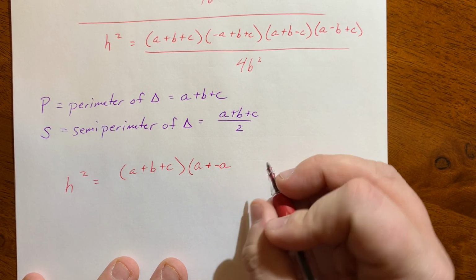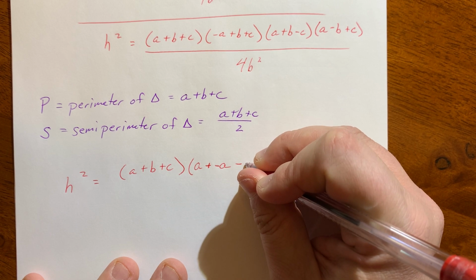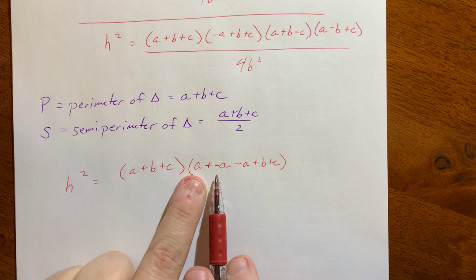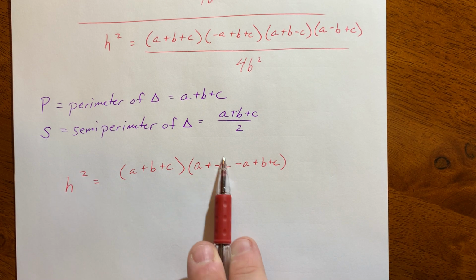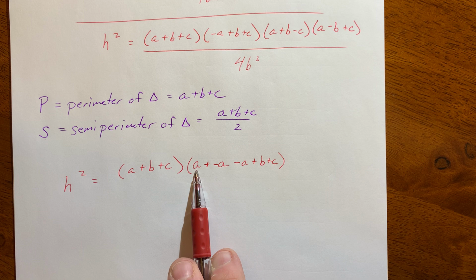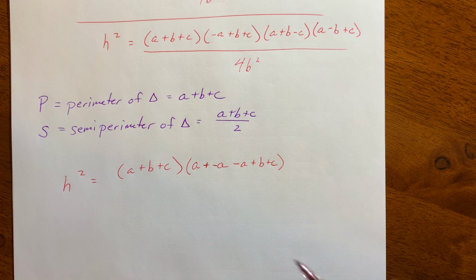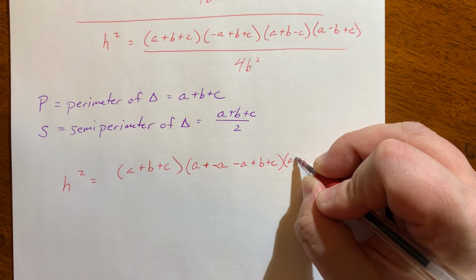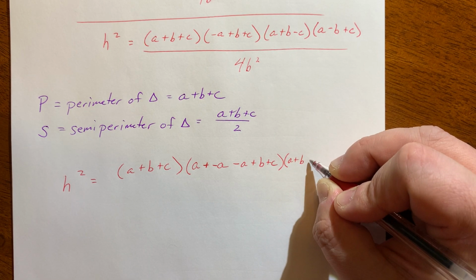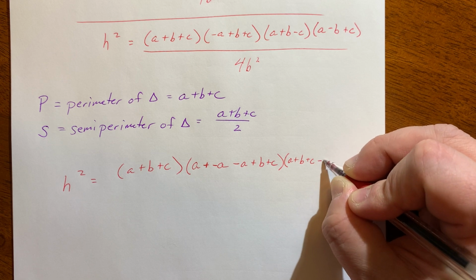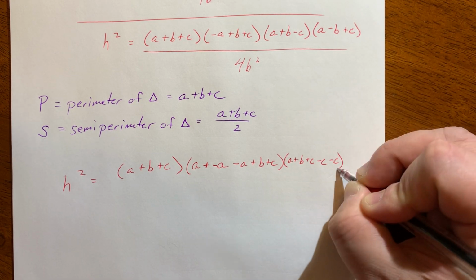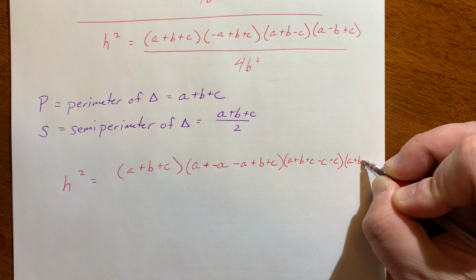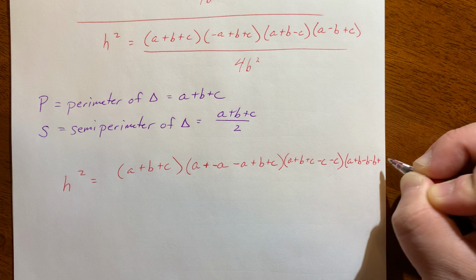I know that seems counterintuitive because now I'll just have another negative a with the plus b plus c. But I'm allowed to do this for anything I want to because I've really added nothing because I added a positive and a negative of the same feature. Okay, I'm going to do that for the other ones as well that have the negatives. So in this case, it's the a plus the b, and then I'm going to add in a positive c, I'm going to add in a negative c, and there was already a negative c there. And if I do that over here, I'd have a plus b minus b minus b plus c.